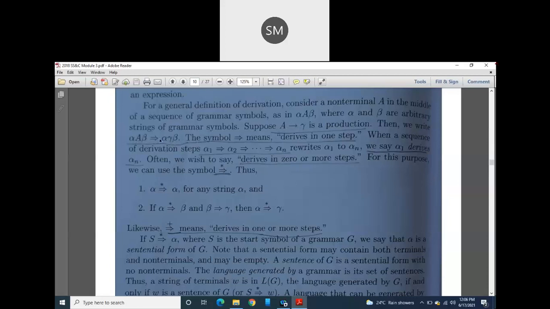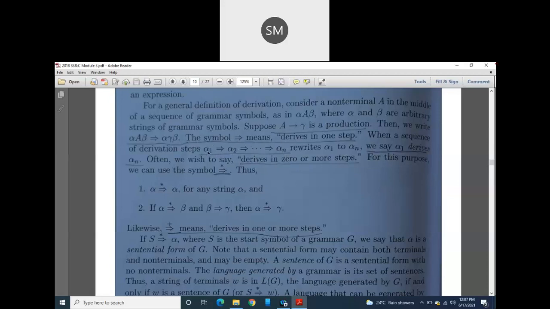And in between these derivations, one symbol is there, no? That is a double arrow mark. This double arrow mark says that it derives in one step. It has taken only one step. If you don't write anything on top of this double arrow mark, it says that it derived in only one step. Suppose your derivation is in this format: alpha 1 is deriving alpha 2, alpha 2 is deriving alpha 3, up to alpha n. Then for these multiple derivations, we call it alpha 1 derives alpha n.